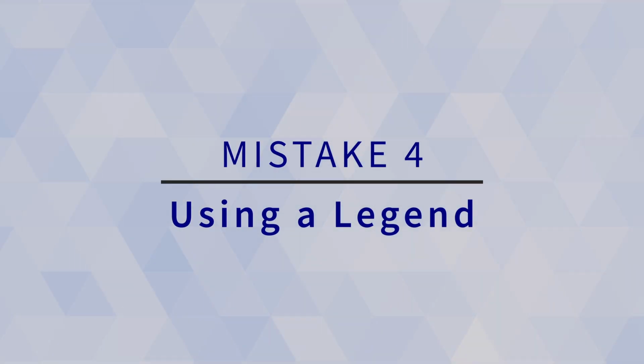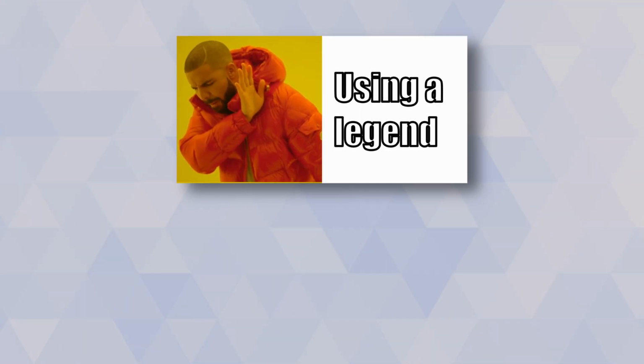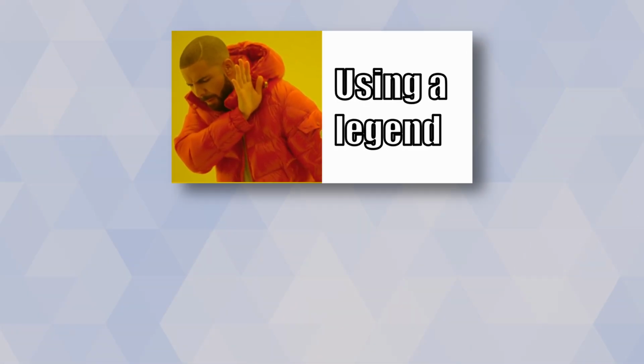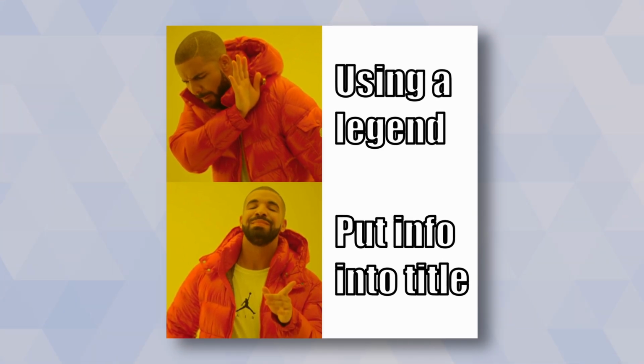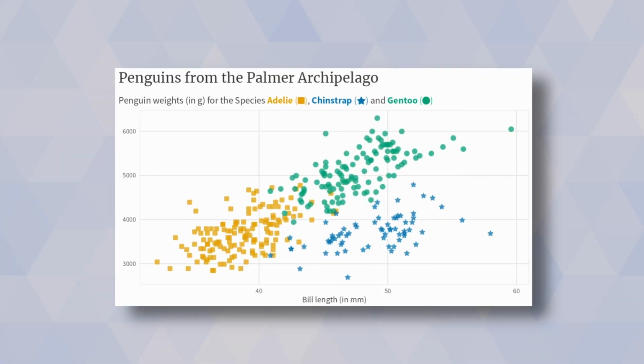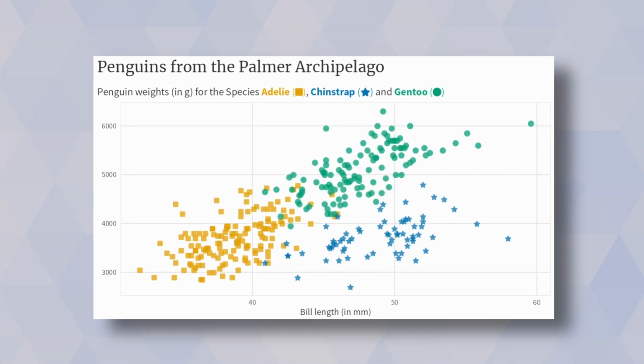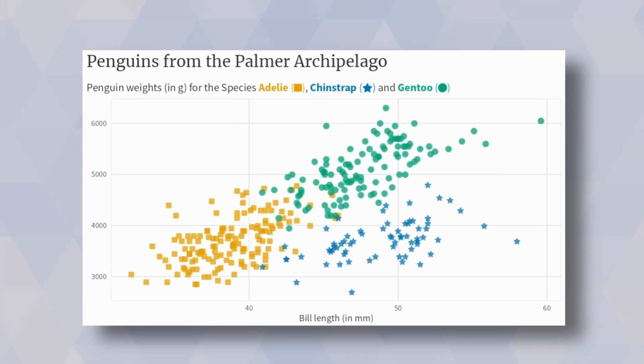Now, the next mistake is creating a legend. You may think, what? Why wouldn't we do a legend? That's crazy. But what I'm trying to say is that in a lot of cases, you actually don't need a bulky legend that takes a lot of room away from your data. Instead, you can intelligently incorporate the information that is in the legends into other parts of your charts. For example, you could incorporate things like colors and shapes into the titles of your chart. And that way you have more room for the actual data entries.